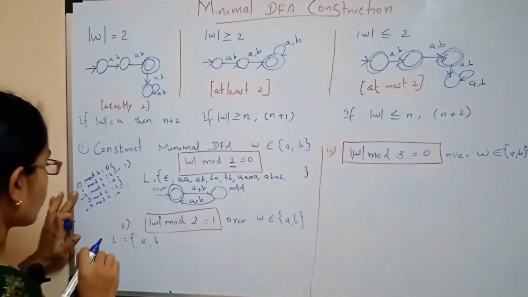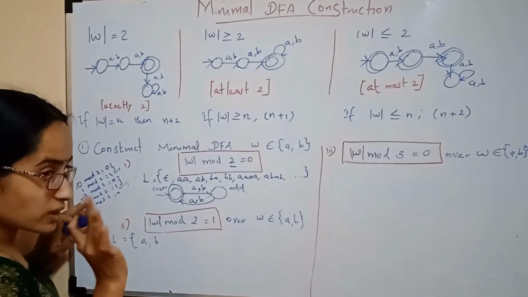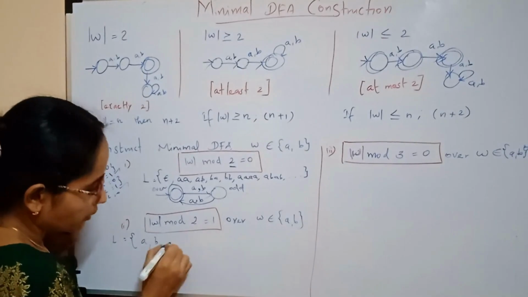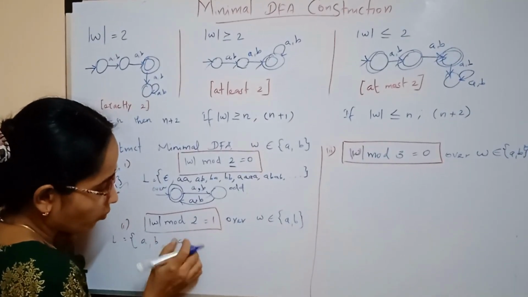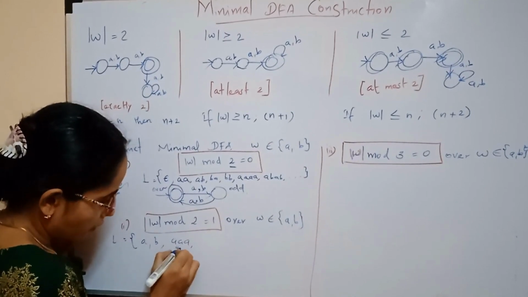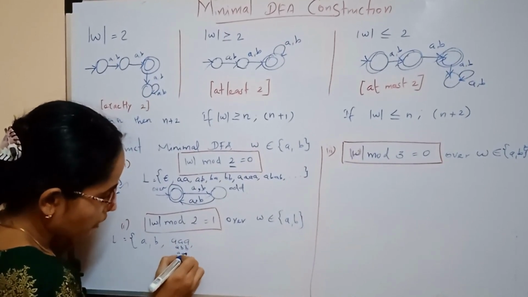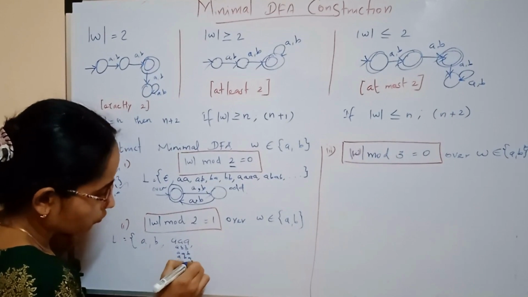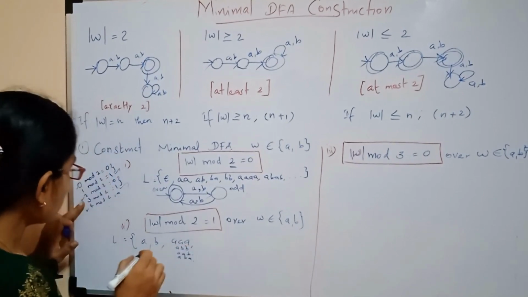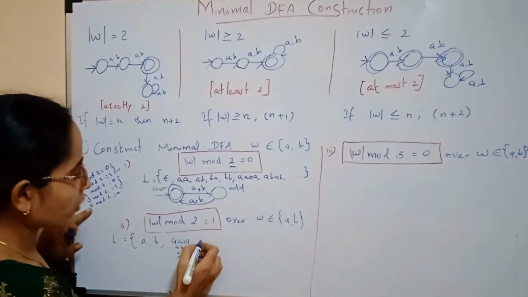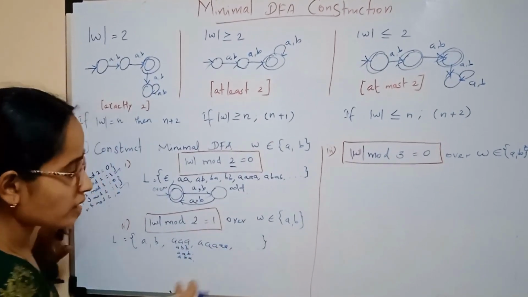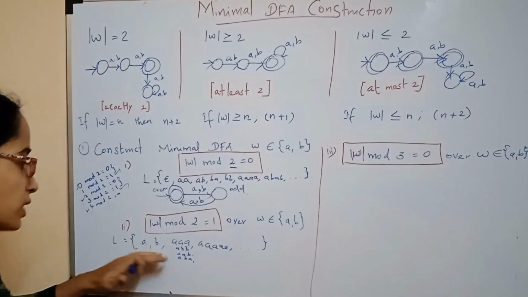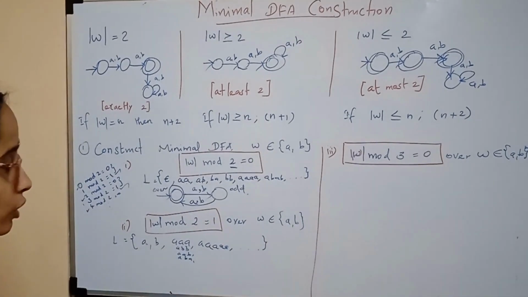Length 1 is over, and then I should take 3. Length 3 means, for example, AAA. Here you can make combinations like ABB, and it goes on. You will not have 4, but again you will have 5, and likewise it goes on. The set is again an infinite set. For this language, you have to construct a finite automata.